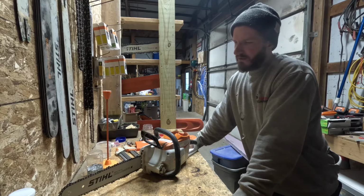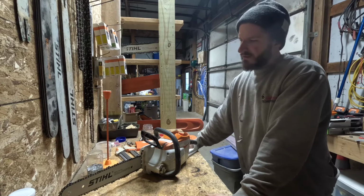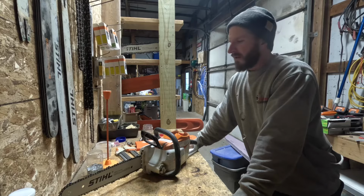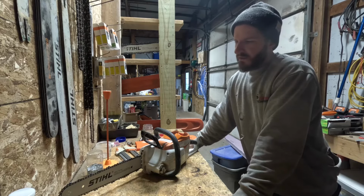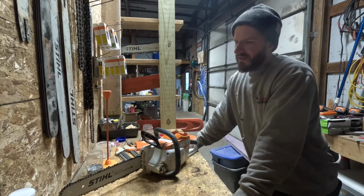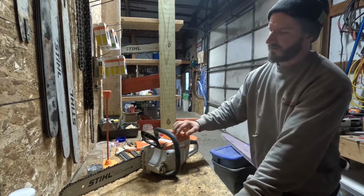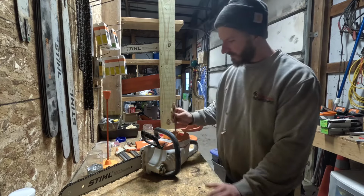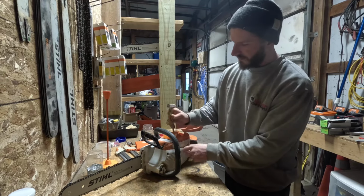Do I prefer a gas saw? 100 times. I love cutting with my 500S or my 461. My 391 I would prefer over this. The 260 Farm Boss. Any gas saw that I know of would beat this. And this is the biggest battery saw that Stihl makes right now. And that's why I purchased it, because I wanted to see, because eventually that's all they're going to make, and that's all you're going to buy.